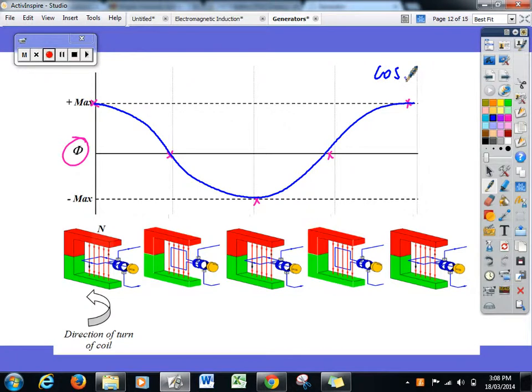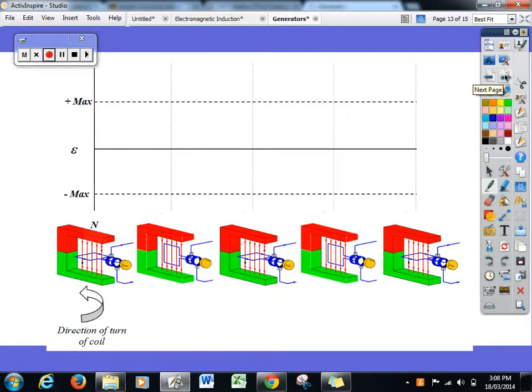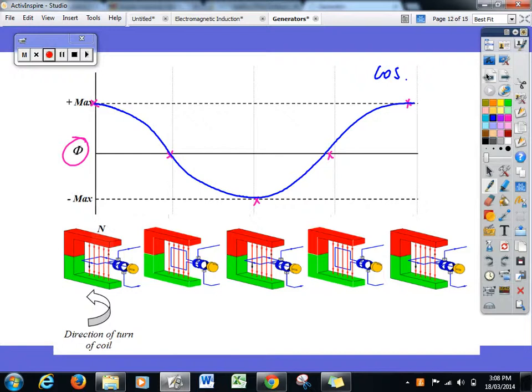Now, directly underneath that, so this is a cos curve, we have to draw the EMF. My next slide has me doing the same thing, but I'm going to try and do it on the same one. So, I'll cross that one out. We're now going to EMF. The blue line is flux. Remember that? Okay. Now, we know that EMF is equal to minus N dφ/dt.